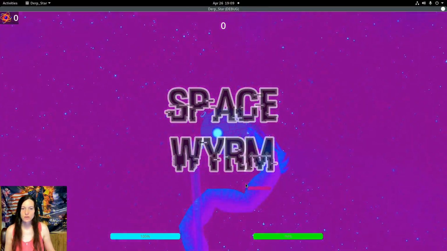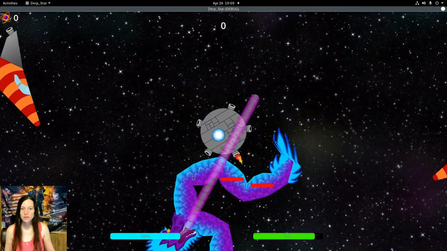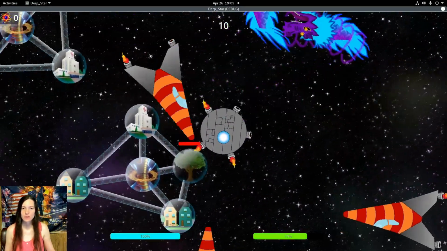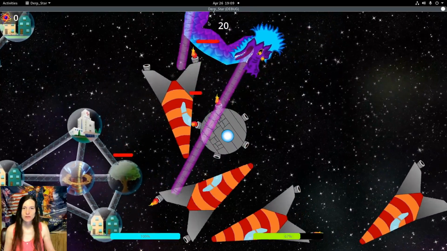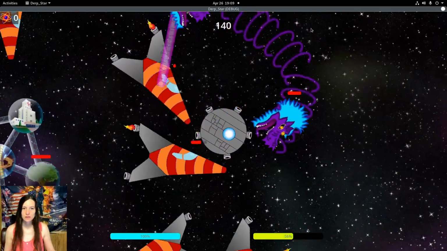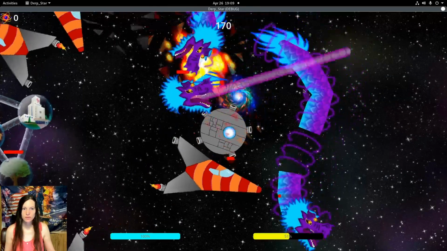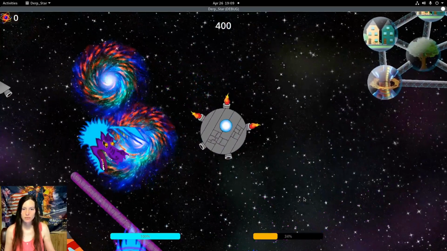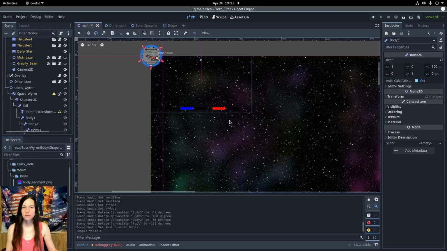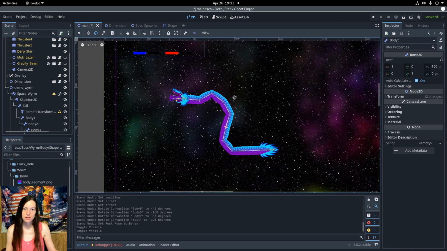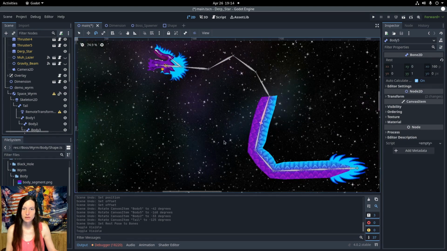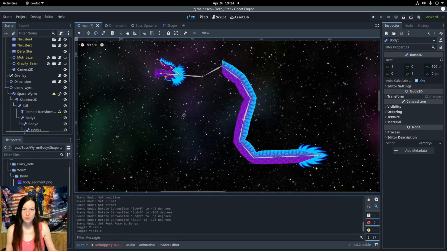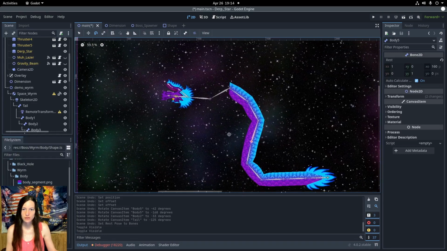The first issue that I want to fix is the space worm body segments are disappearing. As you can see, they get cut off and the rings are visible, but the polygons are not sometimes. The worm boss is generated procedurally, but I've made a static worm so I can see the issue better, and it still does it in the editor, as you can see.